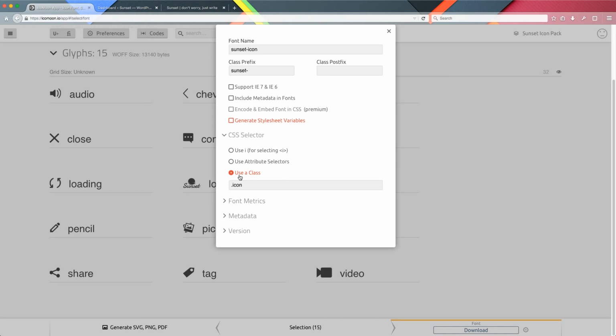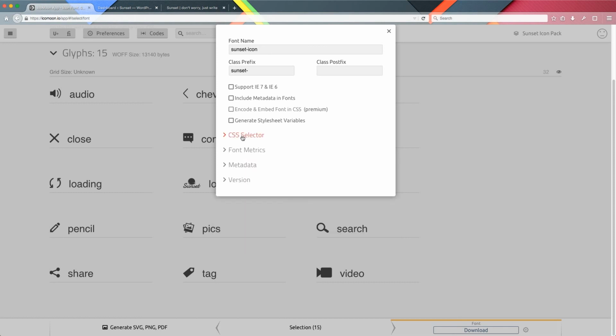I always like to use a class because it gives me the ability to customize even the generic selector of this class. And to avoid confusion, I usually use the exact same font name as a class for my selector. Here, of course, you have the options to include metadata, support IE7, IE6, but we absolutely don't care.